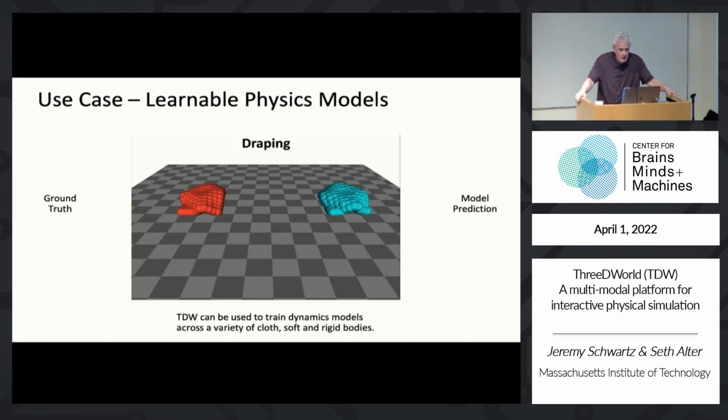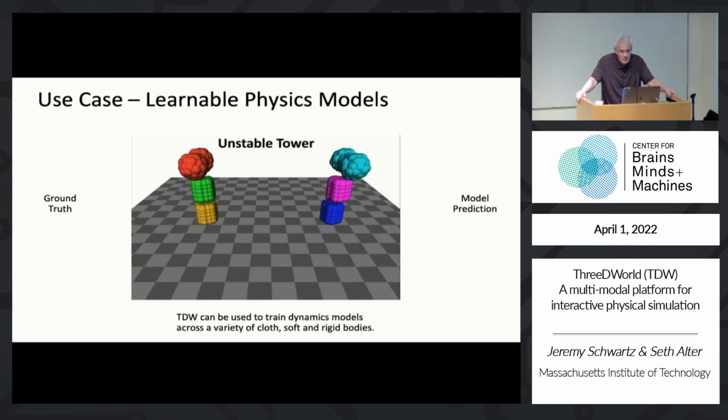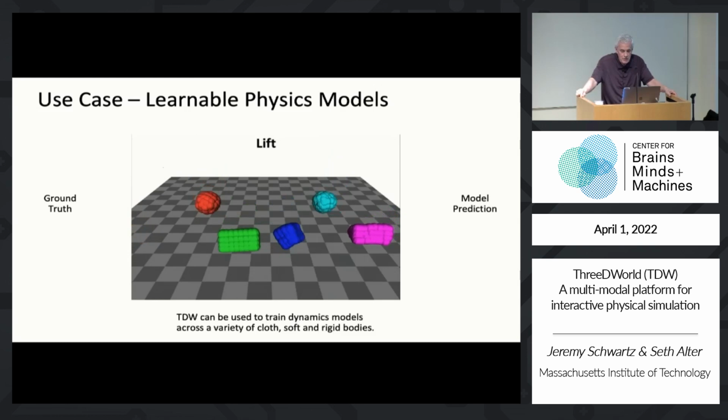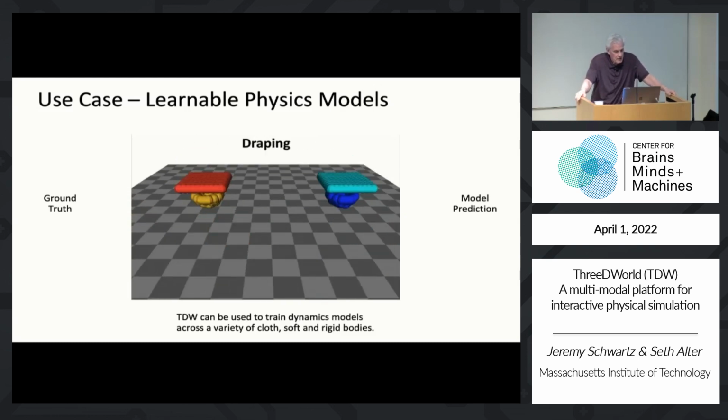Stanford's NeuroAI lab used TDW to train a learnable physics simulator to predict physics behavior using a subset of the physics dataset scenarios I just described. Various 3D shapes such as bowl, cone, cube, dumbbell, octahedron that utilized cloth, rigid, and soft materials were used to construct the following scenarios. Lift, where objects are lifted and fall back on the ground.